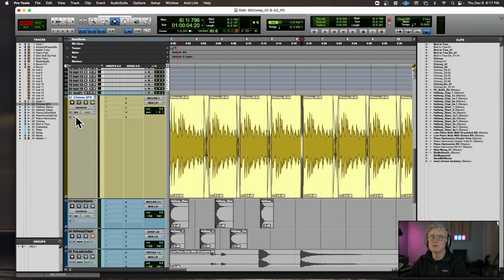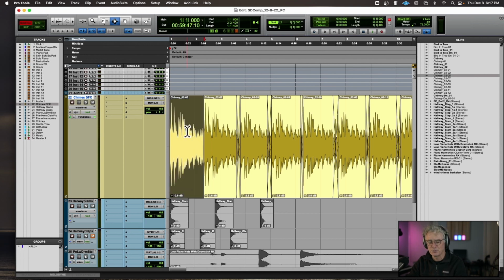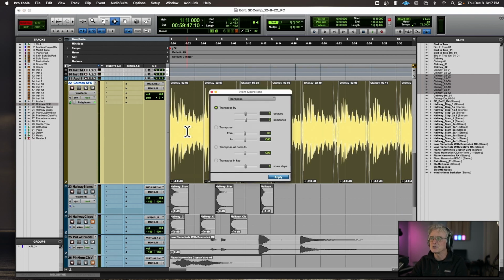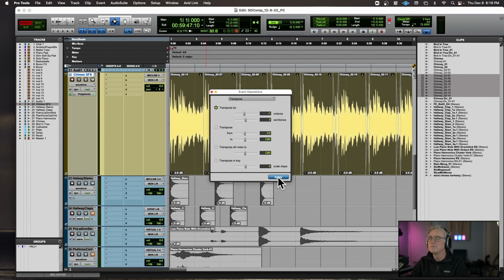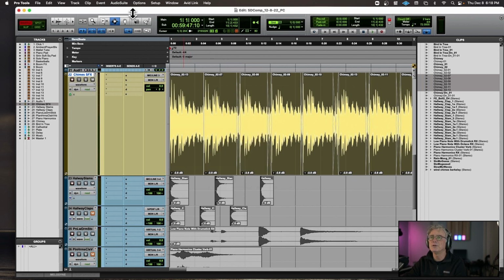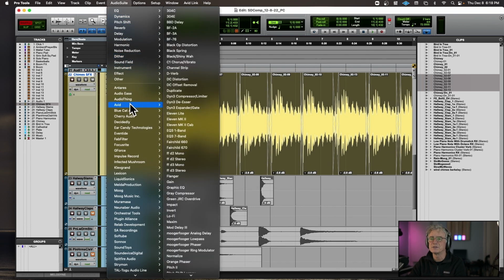What I think I'm going to do, just to quickly play around with something, is make this into elastic audio, and I'm just going to play around with a few things because I don't think this will be the best way to do this. But if I just transpose this down an octave. Okay, I like that. Let me do that with a plugin though. And I'm only going to use the Pro Tools plugins, or AIR, basically what you have. So let's do the Pitch II.